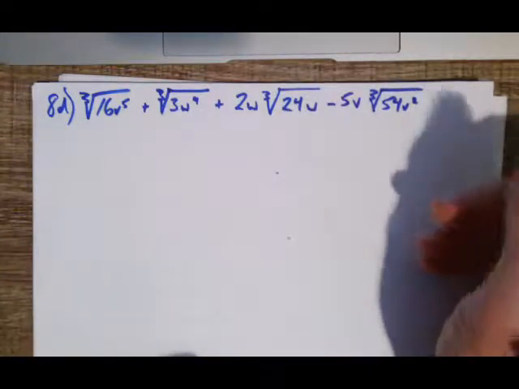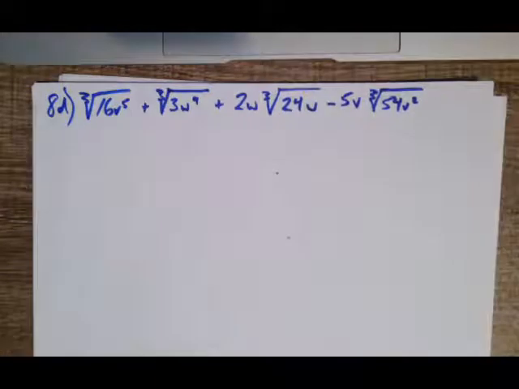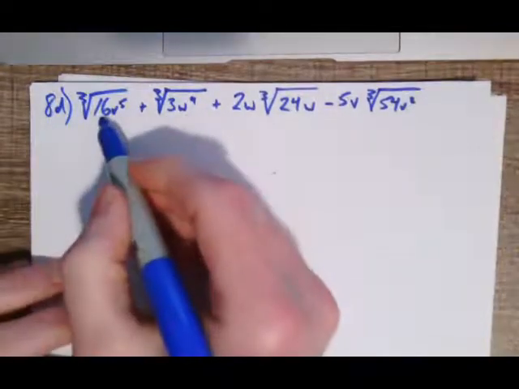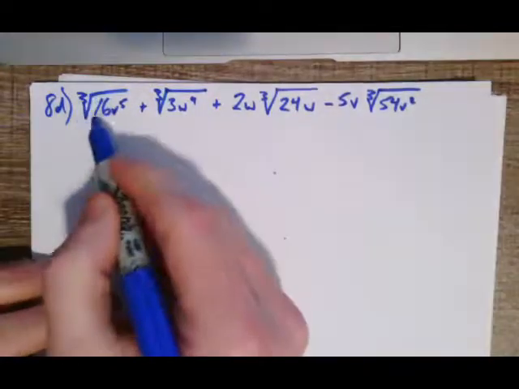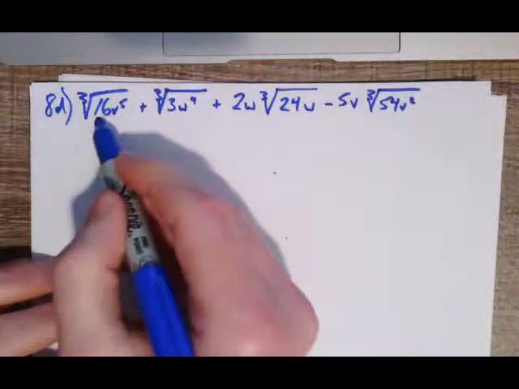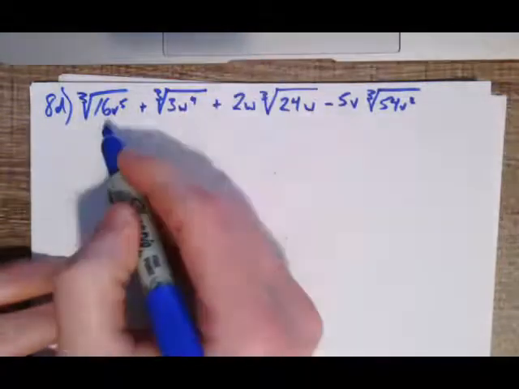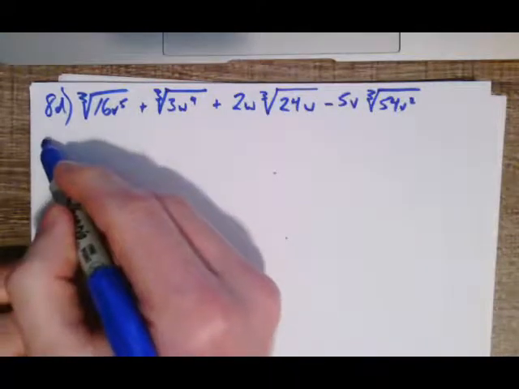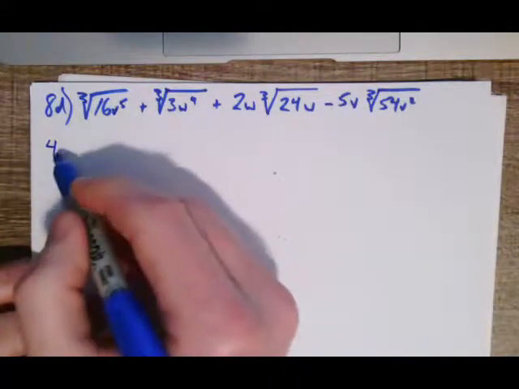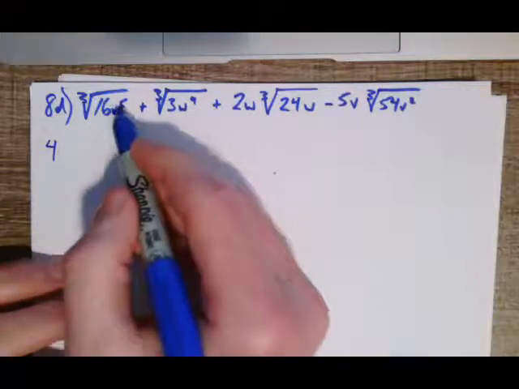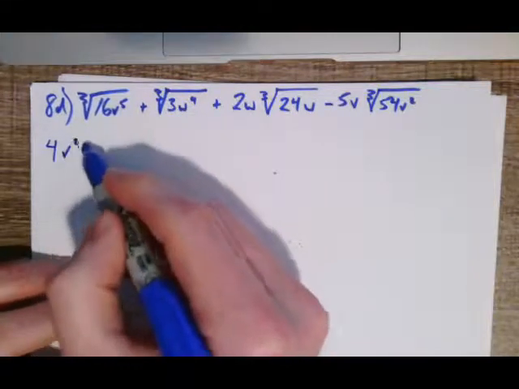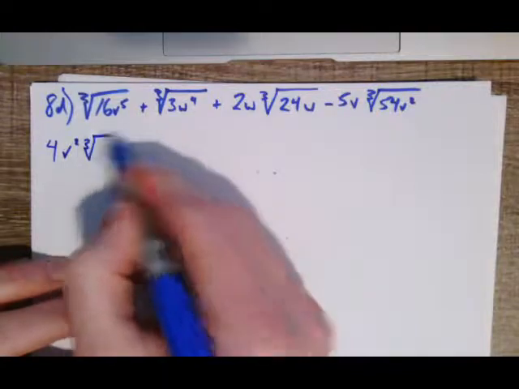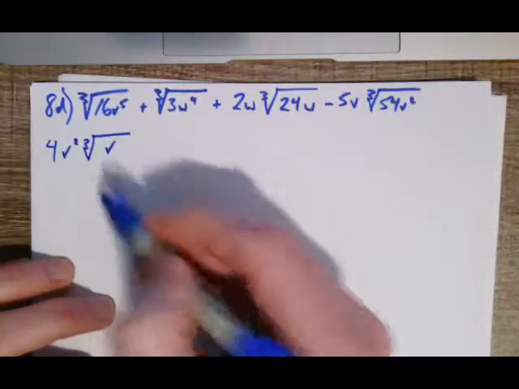All right. So we're just going to simplify. I'm going to be able to fit this all on one line, I guess is what I want. 16, I don't need to break that up, do I? The root of 16 is 4. So this one is going to become 4. And we could take out v squared out of this. Cube root. All the numbers are gone. There's a v left in there.